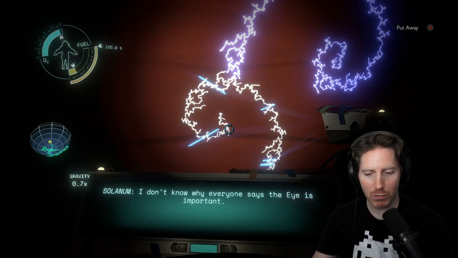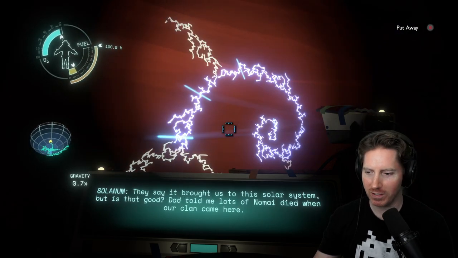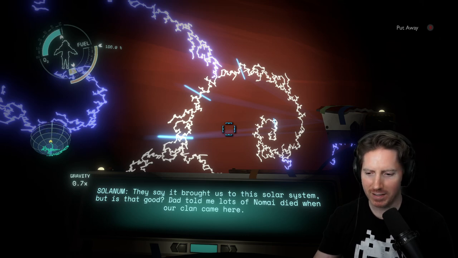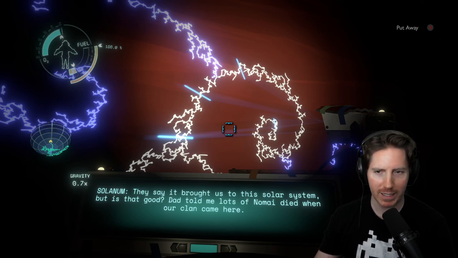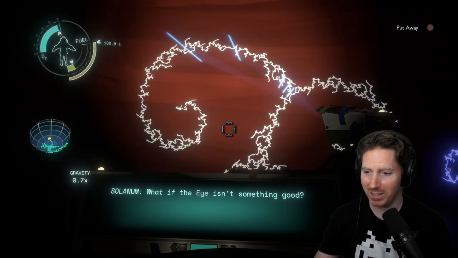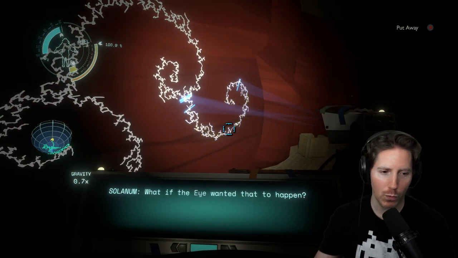I don't know why everyone says the eye is important. They say it brought us to the solar system, but is that good? Dad told me lots of Nomai died when our clan came here. What if the eye isn't something good? What if the eye wanted that to happen?